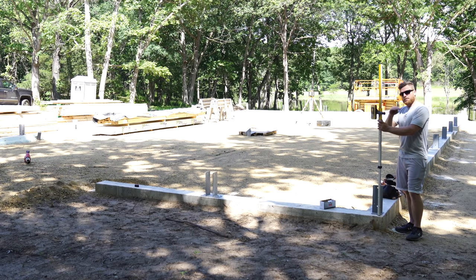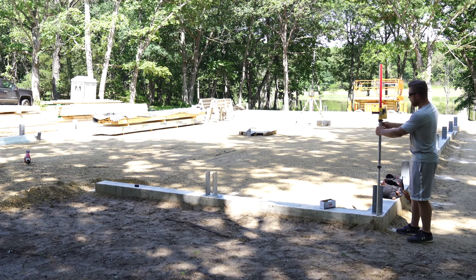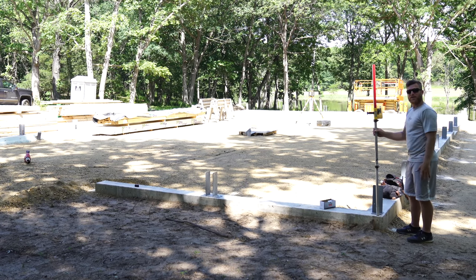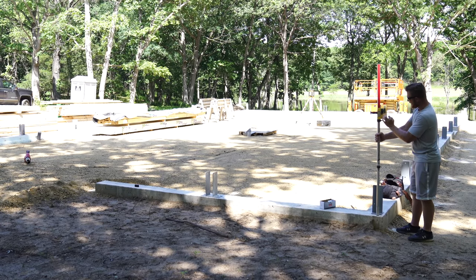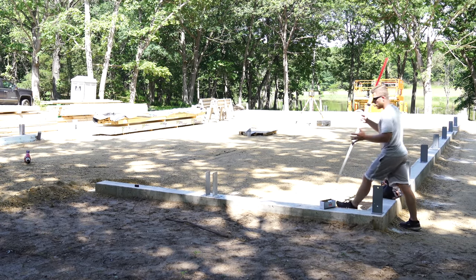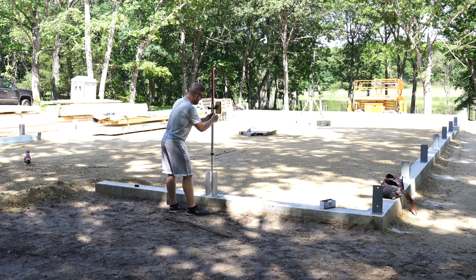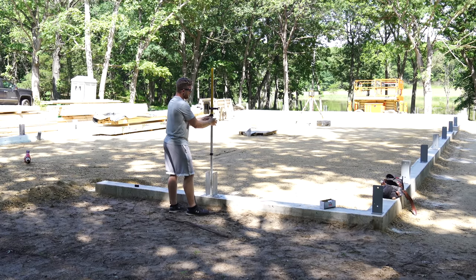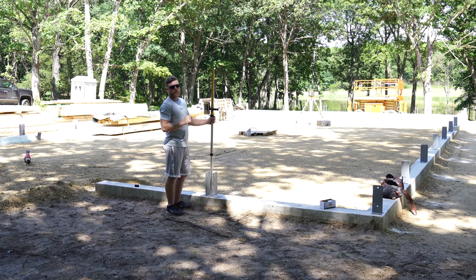And that is giving us a perfect level line around the site that we can then use this receiver, check where it's beeping, which I've got the beep off. I'm doing it for you, YouTube, you and your dogs. I wanna make sure that nobody has got a dog barking right now. So I'm gonna leave the laser beeping off, but know that right now we're at zero. So what that means is as I go around to each bracket, I can move this grade stick to zero and read the dimension on my stick. And what that tells me on this one right here is -1/16.